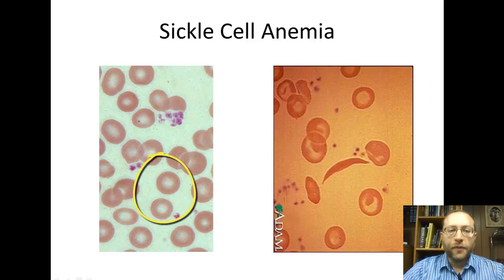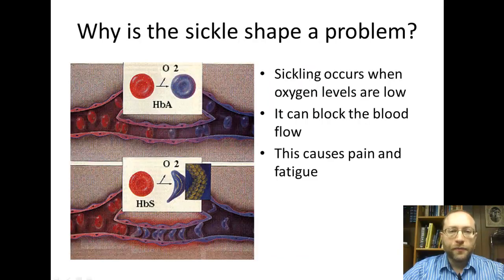On the left here we have normal red blood cells, and here you see that they're all circular shaped. But here on the right you see we have a mixture, and you see there's one sickle cell shaped. A sickle cell looks a bit like a banana. And this disease is common among sub-Saharan Africans and slightly less common among African Americans.